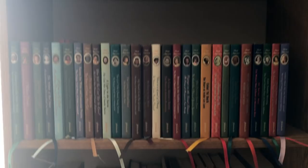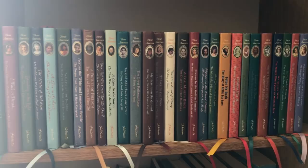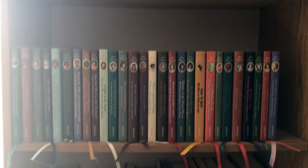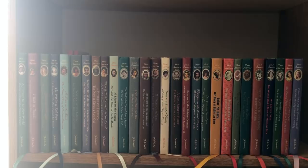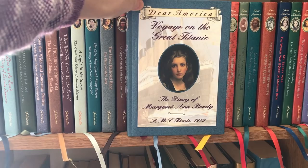Going down to the next shelf is my Dear America series. I only owned about a third of these growing up, but since then I've gone to used bookstores and found a bunch of them for really inexpensive prices. I'm still missing about 20, but I found the easy-to-find ones. I really love these — they gave me a love of historical fiction and actually taught me a lot. I would read one, really love the subject, and then read a lot about it. For example, I really loved The Voyage of the Great Titanic.